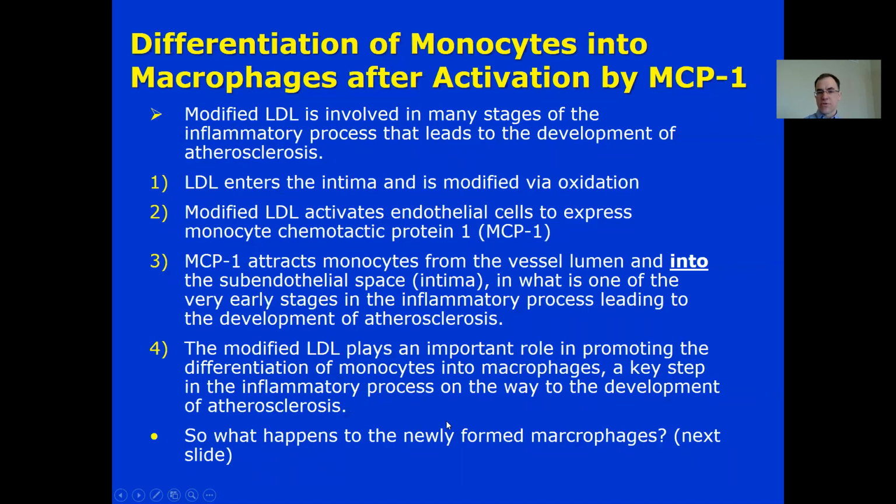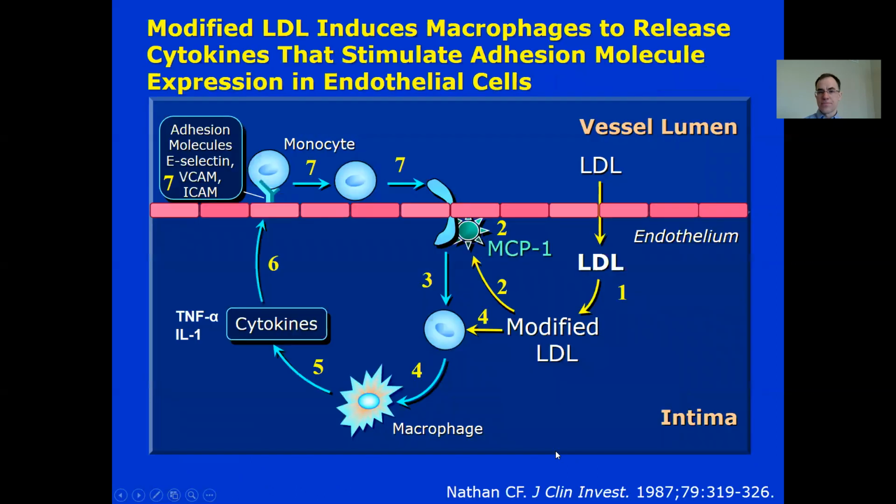And again, this is just the review of what we just talked about. So the question is, what happens to the newly formed macrophage? Well, the modified LDL will induce the macrophage to release cytokines that stimulate adhesion molecule expression in endothelial cells. So how does that happen? How does that work?